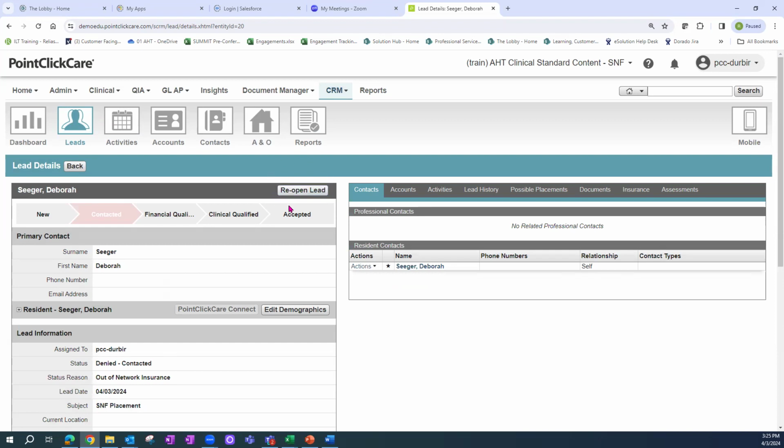Now the status flips to reopen. So even if Tiffany and I are battling for the same referral again, I can't take them, she can't take them. Whoever is the last one to make that decision can close the lead for whatever reason. But we don't close a lead in a multi-facility organization until the final location has made that determination, because it will close it for everybody.